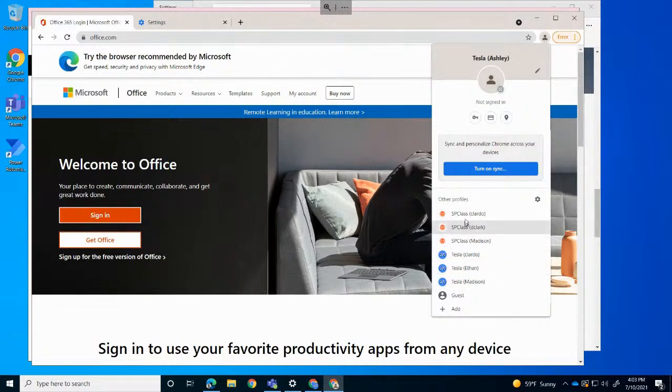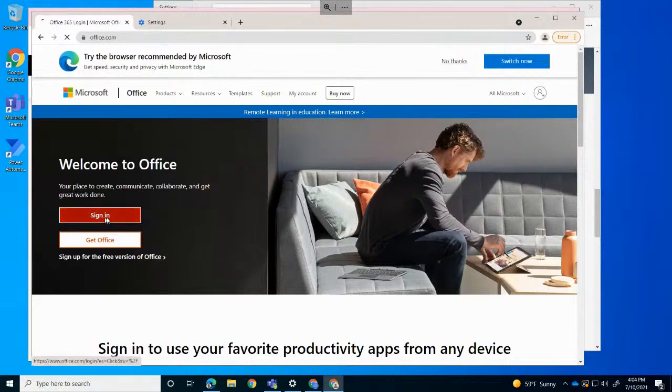Each one of these profiles is going to have its own session, cookie storage, and browser session independently, separate from opening up a current session and having a different tab or a different window within that session. These are totally separate, almost like a virtual environment, which is pretty cool.